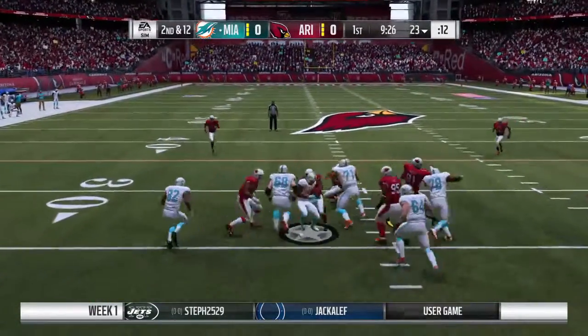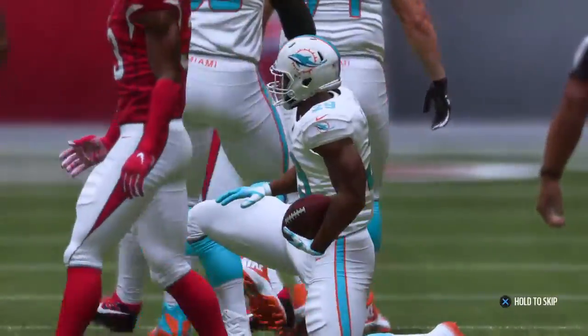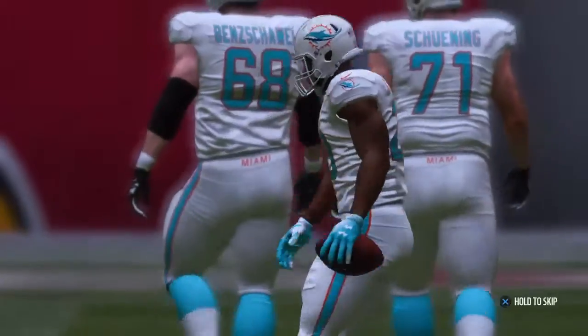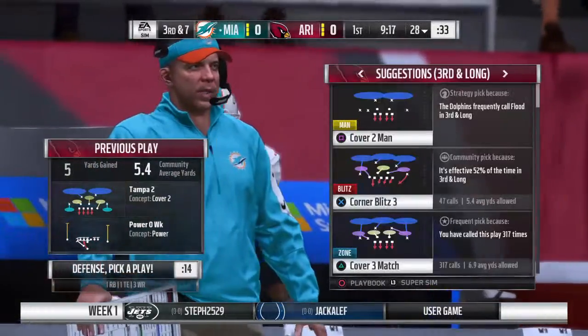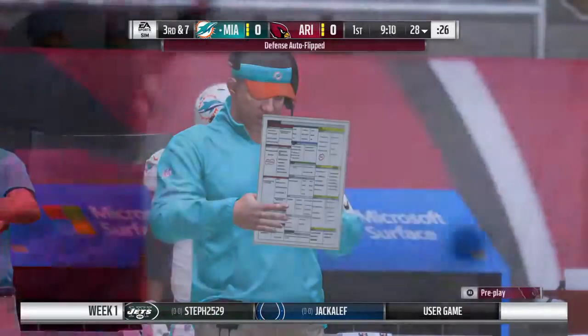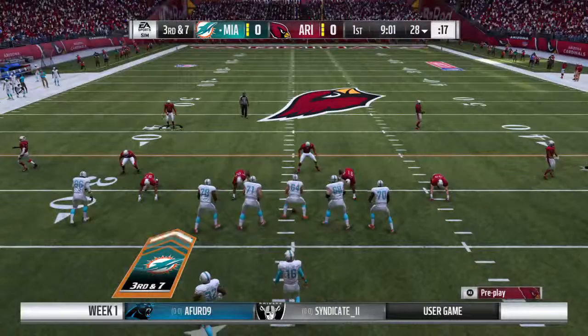On the ground, this is Leonard Fournette. And he'll take it forward for about 5 up to the 28-yard line. A quick burst there, and he nicely bit off a pretty decent gain. A tough spot here on their opening drive. This is 3rd and 7.